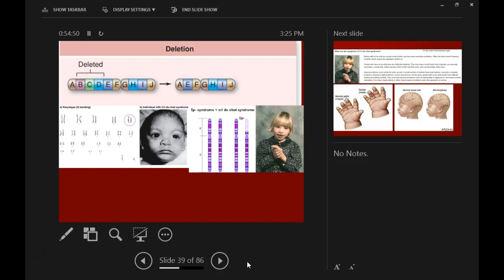And as you can see, a deletion on chromosome number 5. Now, when you look at a chromosome, you might notice that there's a skinny part right in the middle. That's a little constriction called a centromere. And you'll notice that you have a long arm and a short arm. So there's our short arm. We always call the short arm the P arm, and the long arm the Q arm. So as you can see, in this particular syndrome, we've lost part of the P arm on chromosome number 5.